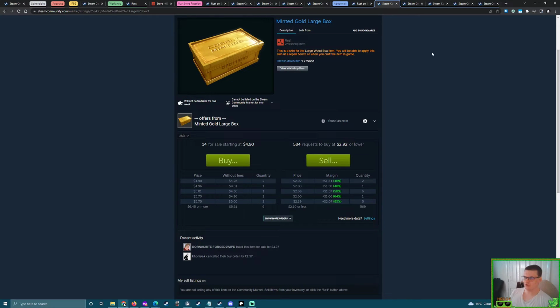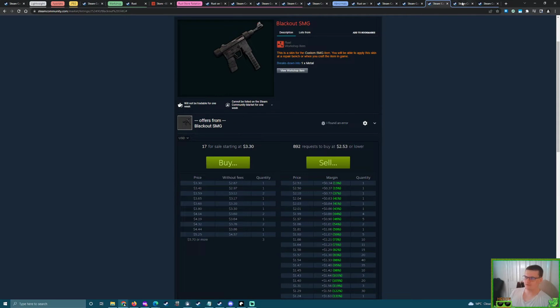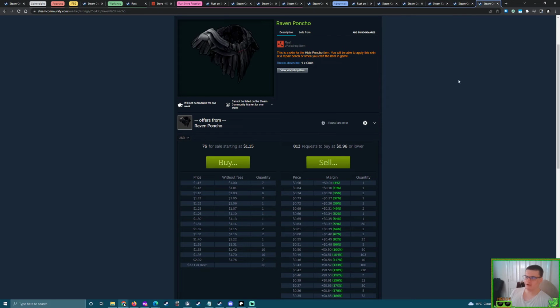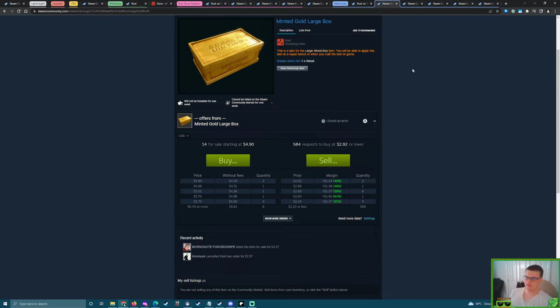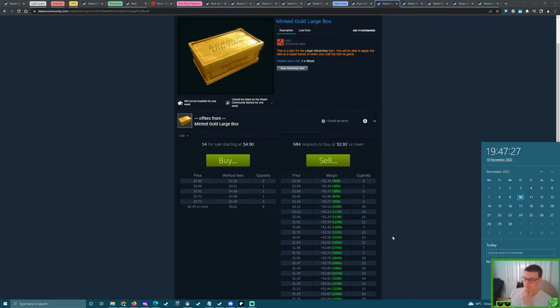So we saw the likes of the Minted Gold Large Box, Tempered Sheet Metal Door, the Blackout SMG, Elite Crate MP5, and the Raven Poncho appear last night. They are abnormal, they appear at an earlier time, and with that, we could look at these right now and suggest, should we jump in and buy some of these from the Rust Store? We still have time. We could still buy them right now.